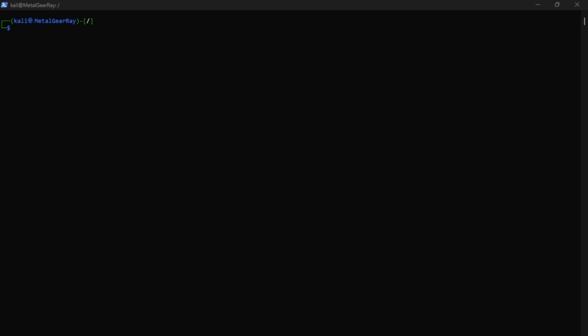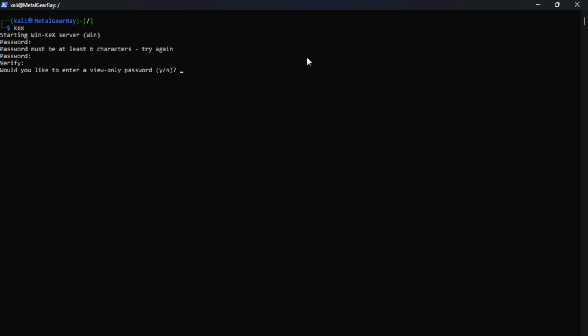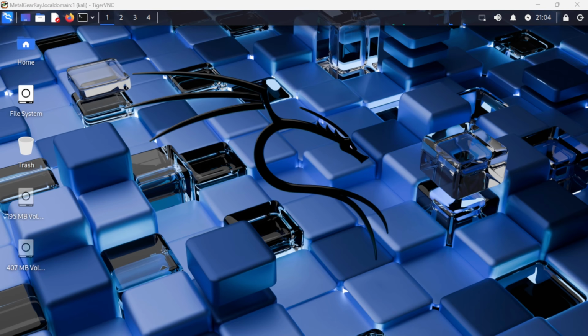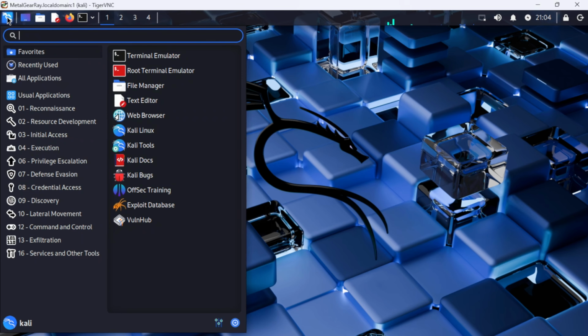Once the install is done, we're gonna go ahead and select our language. Now we're gonna run the command kex. It's going to ask us to go ahead and create a password for the session. And right here, we're just going to select n for no. And give it a minute, and voila, we now have a Kali GUI running inside our Windows host system. It's going to act as if we have Kali Linux running inside a VirtualBox machine, for example. We already have several tools installed.